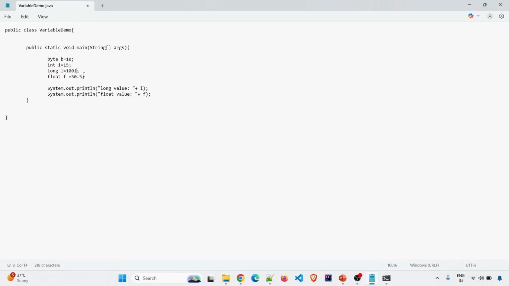Similarly, in decimal numbers, the default type that Java uses is double. So to tell Java this number is float type, we have to use F. We can use small f or capital F, doesn't matter. Similarly, we can use small l or capital L. Anything is fine. So for long we use L to tell Java this is a long type literal, and to tell Java this is a float type literal, we use F. Now let's save and try to print it again.